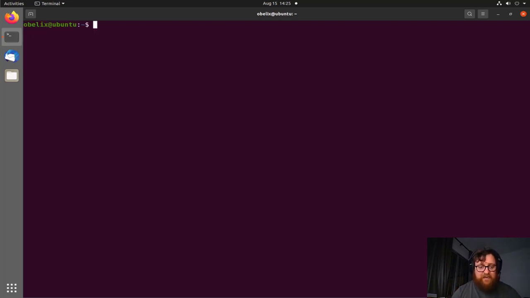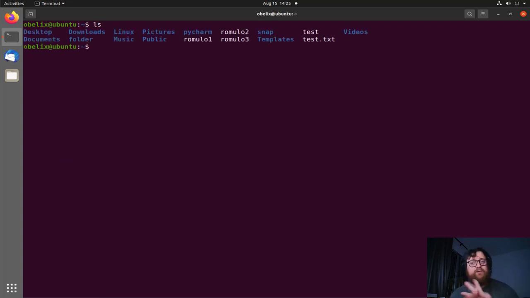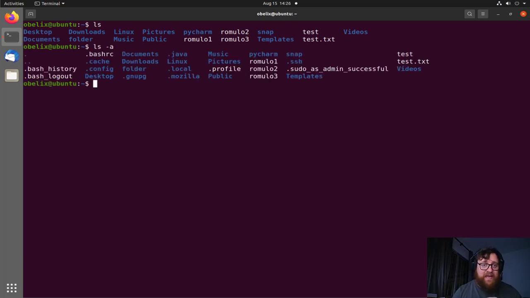Now, to list all the files, we use the command ls. We're going to see all the files. But on Linux, we have some hidden files. How can we see these files? Those files are very easy to check out. ls -a, and then we see here with dots, they are the hidden files and hidden directories, or hidden folders. There are logs, browser information or software information, some config files.